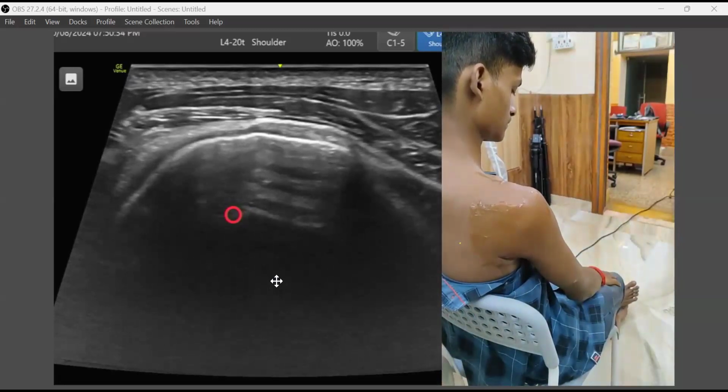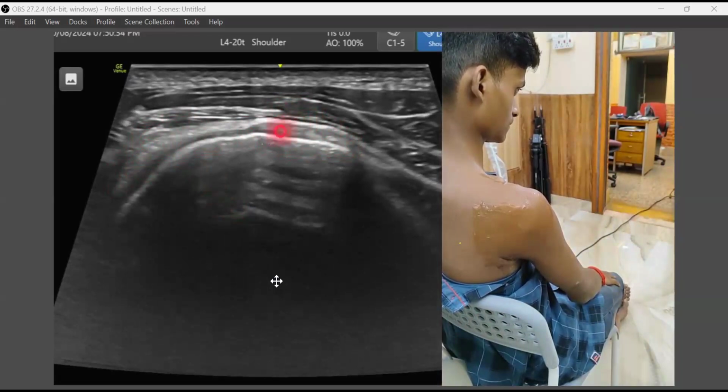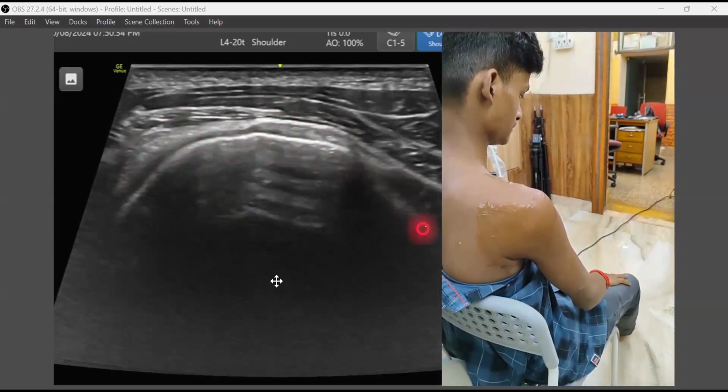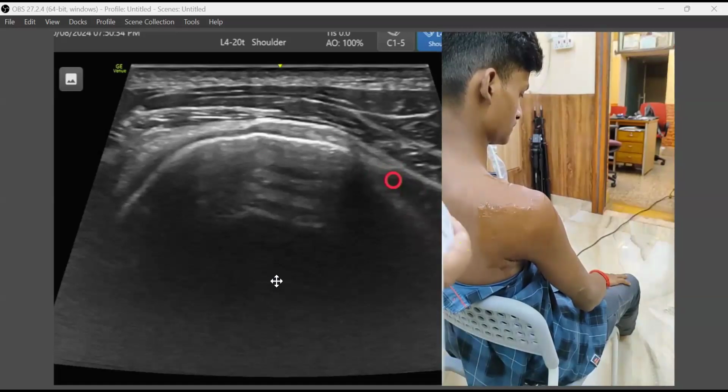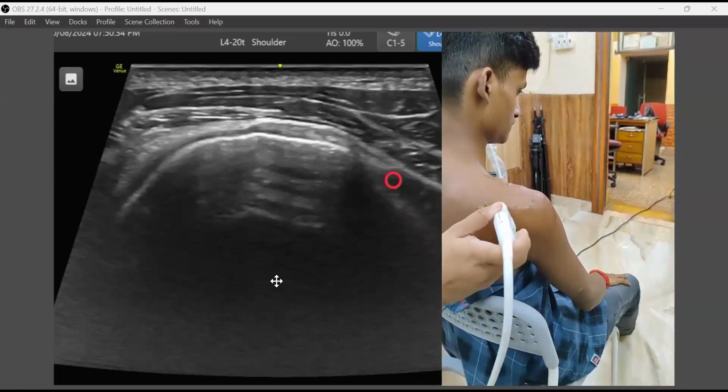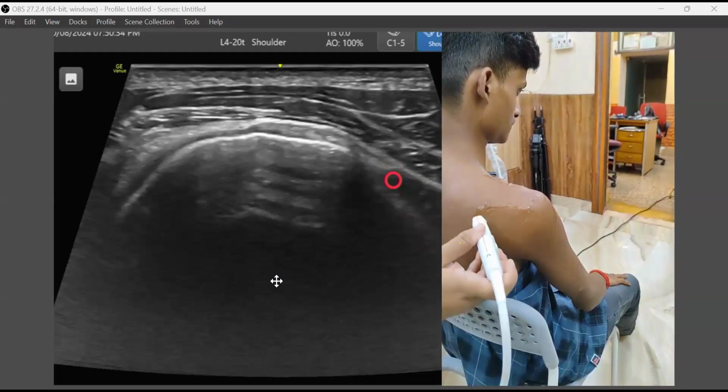So here it is the superior facet, and above this is the supraspinatus. This is the middle facet, and over it is the infraspinatus. Remember, supraspinatus takes a larger area over the facet. Then this is the inferior facet, this line, and here we have the teres minor joining. So these are the muscles in the facets of the greater tuberosity.